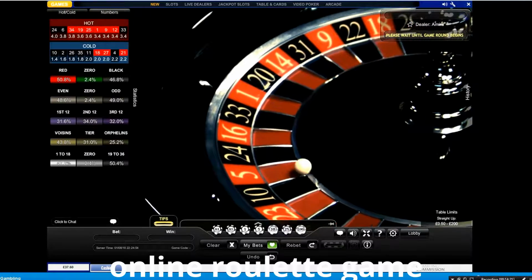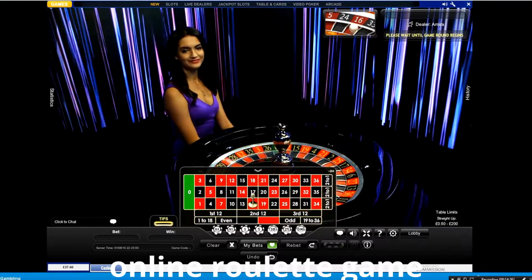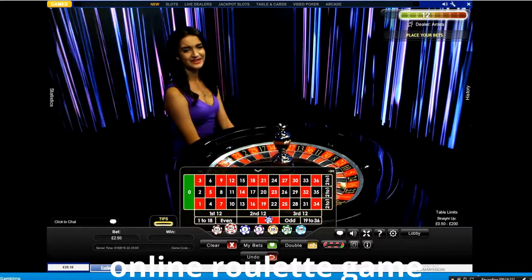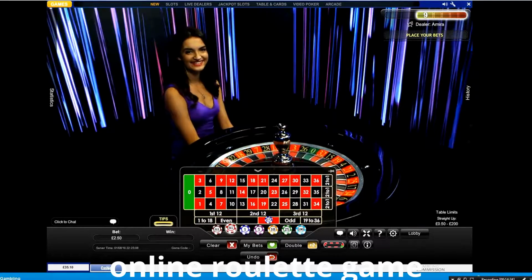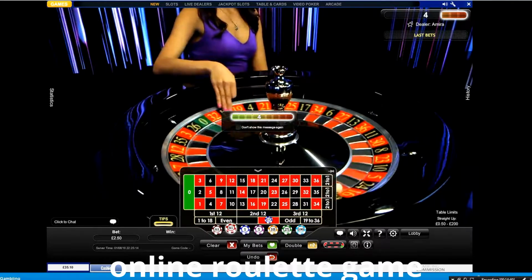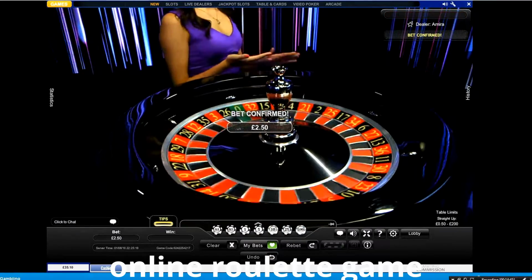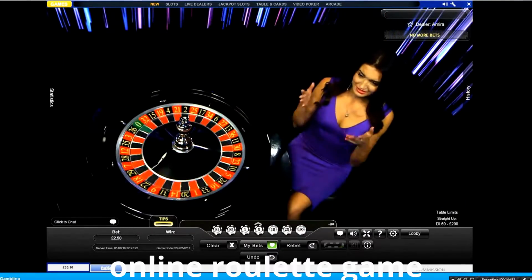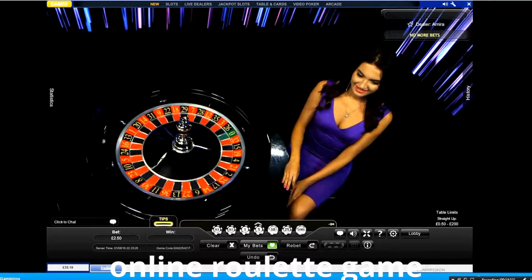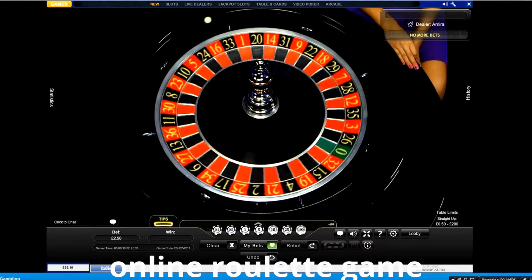Let's just look at the statistics. Still quite high, so here's hoping that we'll at least get another red, because remember I've never gone above £2.50 before, so I don't necessarily want to go into completely new waters. Again, we did start this session with £30, or was it 35? It was 35. So we're technically back where we started. So this is an example of how it can change very, very quickly. Unless we do see a red.